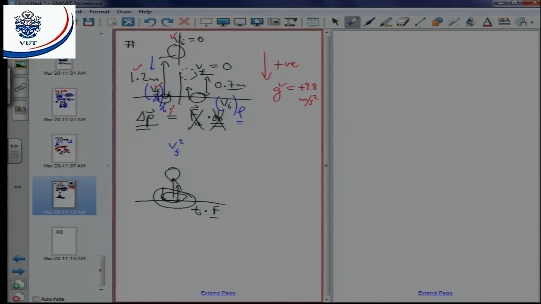Vf squared equals Vi squared plus 2gh. I'm looking at section 1, problem number 1. We said Vi is 0, so that's 0, and we are looking for Vf, so Vf squared is just 2gh. If we plug in the values, it's 2, g is 9.8, it's positive because it's going down, and h is also positive because the displacement is in the direction of motion, and it's just 1.2. Okay, so let's plug that in.